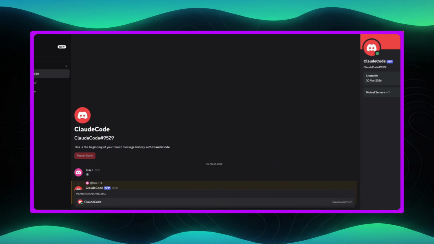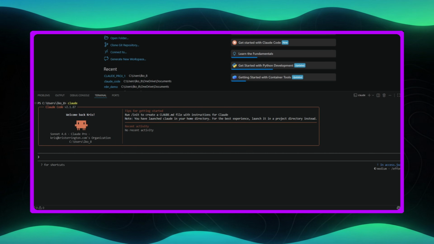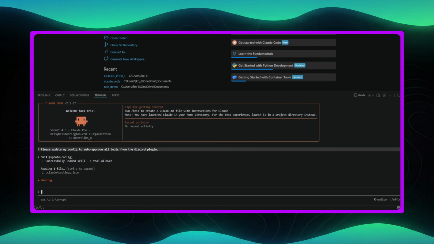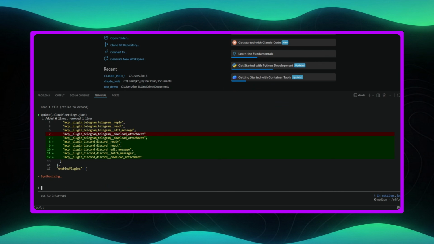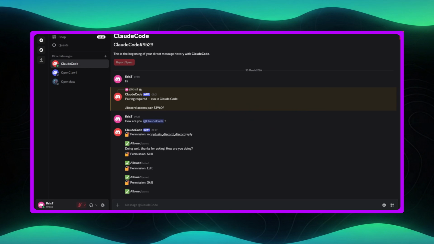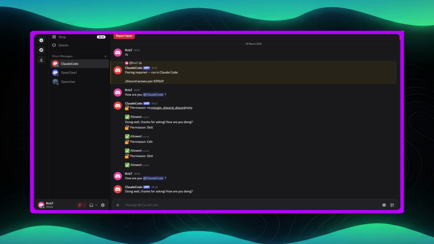At this point, you can start a new chat in a server by tagging the bot, but you might notice it requires manual permission in the terminal before sending a reply back to Discord. To fix this and make the bot respond instantly, tell Claude to update your config to auto-approve all tools from the Discord plugin, bypassing those annoying confirmation pop-ups forever. Now, when Claude asks if you want to apply that auto-approve edit to your settings.json file, simply hit enter to select yes. With that confirmed, Claude will show a summary listing all the Discord plugin tools that are now auto-approved. Jump back over to Discord and send the bot a quick test message. You will see it reply instantly in the chat without any permission prompts.